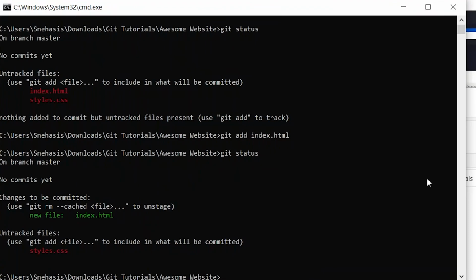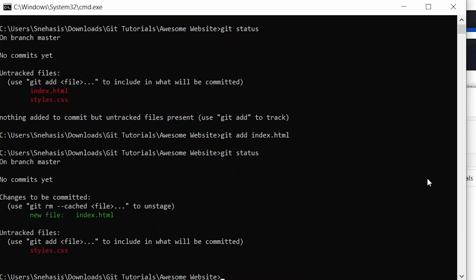As you can see, when we run git status again, it's showing us that a new file has been added to the committed stage, that is index.html, and the untracked file that has not been added is styles.css. So this is the use of git status.